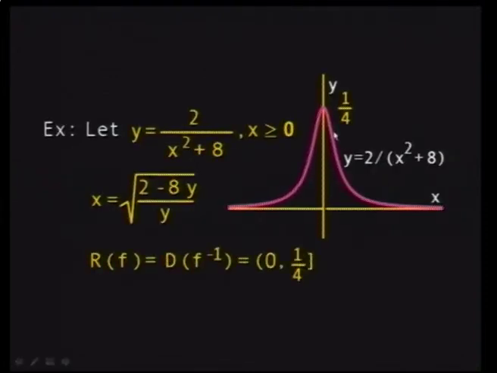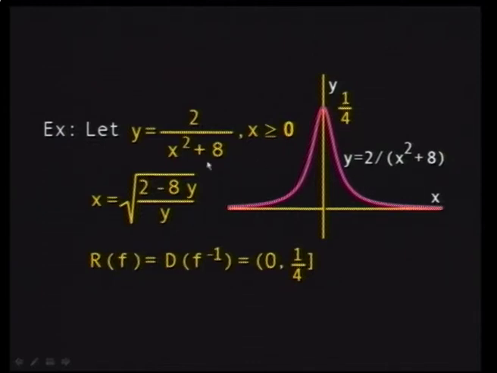Now suppose, for example, you have a function y is equal to 2 divided by x squared plus 8, and they ask you to calculate the range of this function. Now the domain is easy here because the domain is R. But if we take the domain of R, and this is the original function here, this is not an injective function because it's monotonic increasing then monotonic decreasing. So you have to restrict ourselves to a region in which the function is injective. So for example, we restrict ourselves to the values of x which are greater or equal to 0. In other words, we shall find the inverse of this branch here, from 0 to infinity, and this is monotonic decreasing, and therefore it has an inverse.